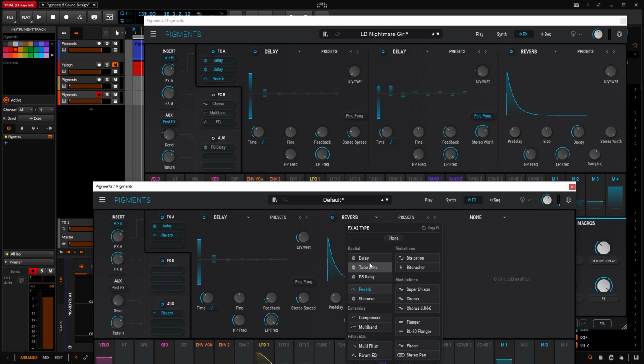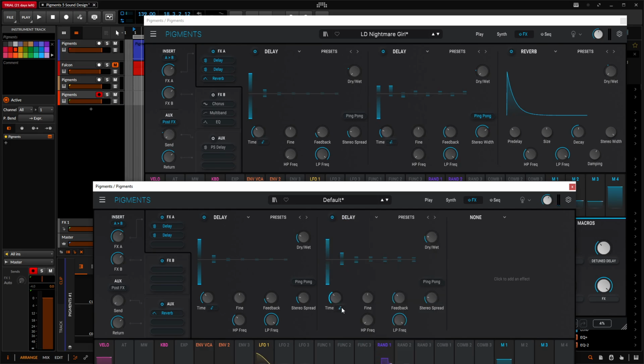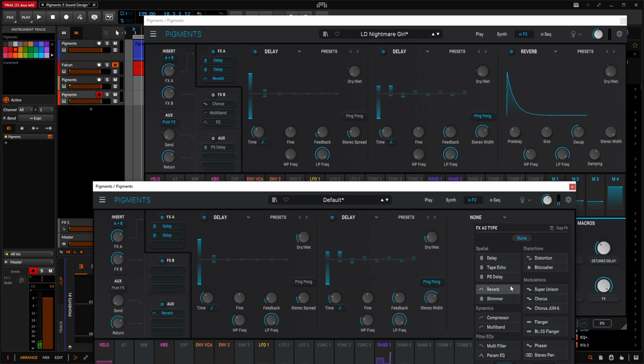Now we're going to another delay. The fun thing about this guy is it's going to be 1/8 dotted. So we can change this to dotted, bring this to 1/8. But we're going to do ping pong. Maybe a little high pass as well. And that's pretty much all we got to do. And then our amount's going to be 20, so we can leave it there. It's default. Next up, we have a reverb.